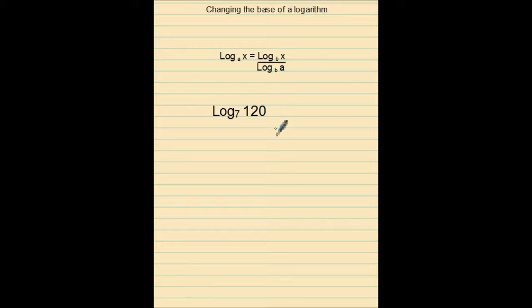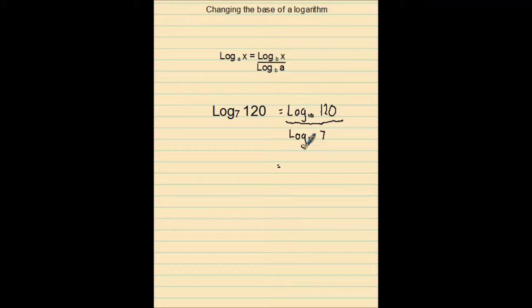Just remember that. So we'll look at how this works. It's dead easy. You're not going to have any trouble with this. The key thing is, it's obvious that B is always going to be the base that you want to change it to. That's the whole point. So both the top and the bottom have always got to be the base that you're hoping to change it to. Otherwise, there'd be no point in changing it. And then we just look, the X is the 120 and the A is the old base. Done.